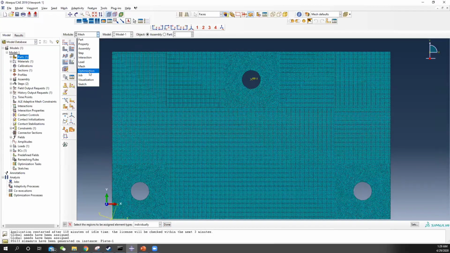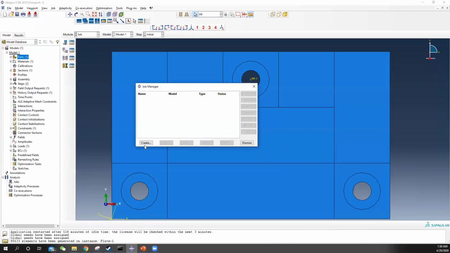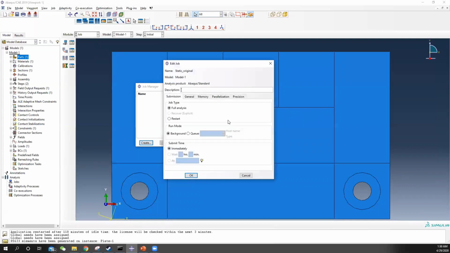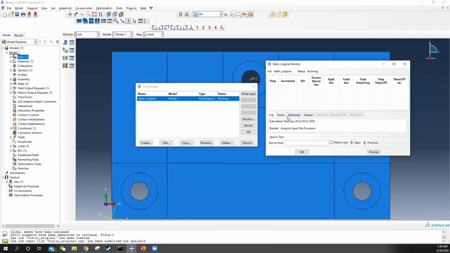Now, before doing optimization, let's run the problem and see what we get. Because it's a static problem, it should be pretty fast.